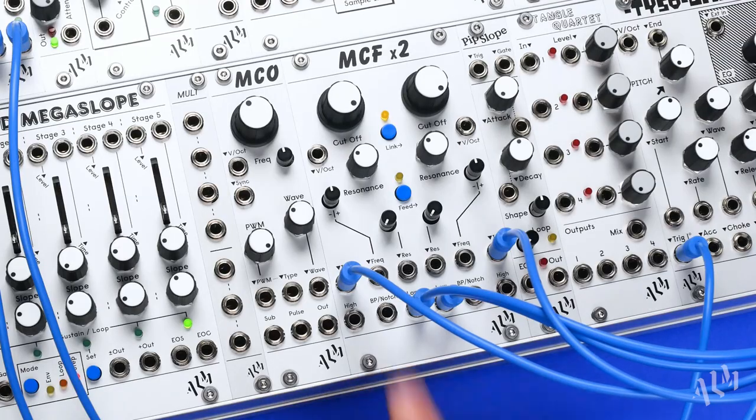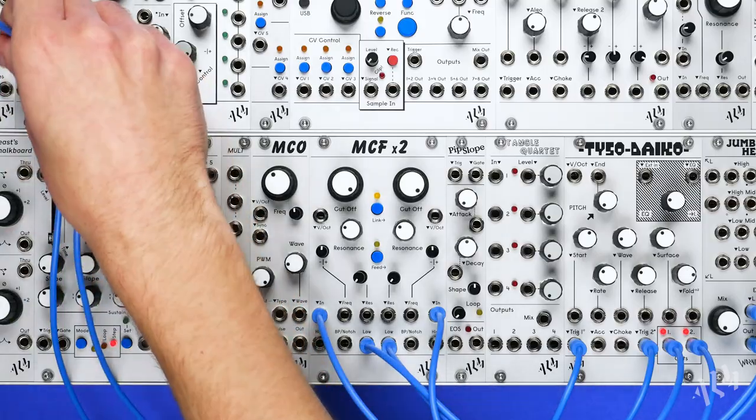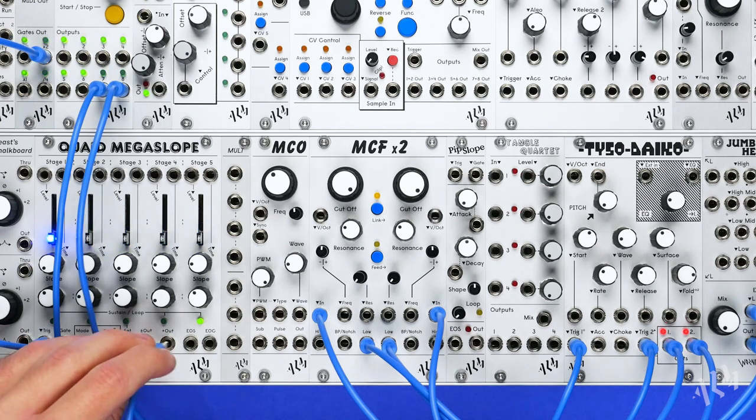The CV inputs to the left cutoff frequency now affect both filters as well. Let's patch the quad megaslope in sequencer mode to control the cutoff.